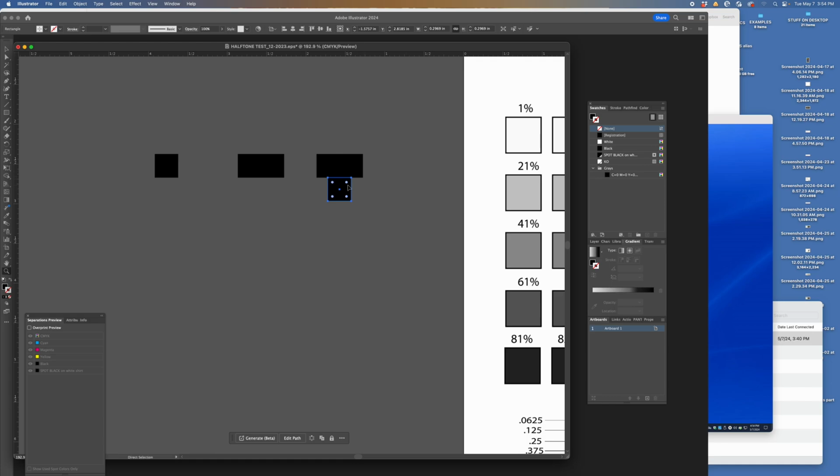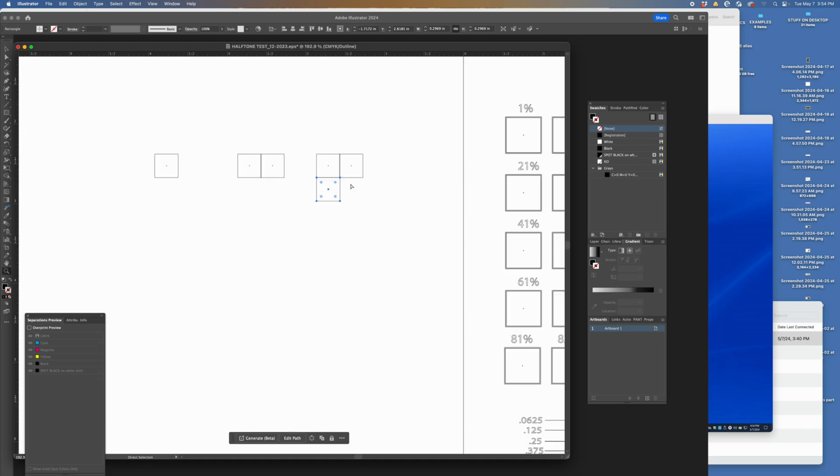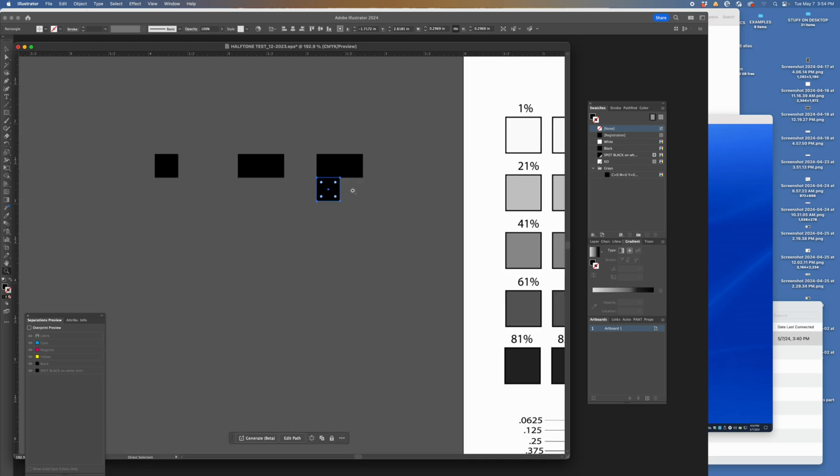Actually, it wouldn't be in the middle like that. It'd be over there like this, because it works off of a grid, pretty much like what you see here. So this is how it forms the dots. And the more dots, the more percentages you have.